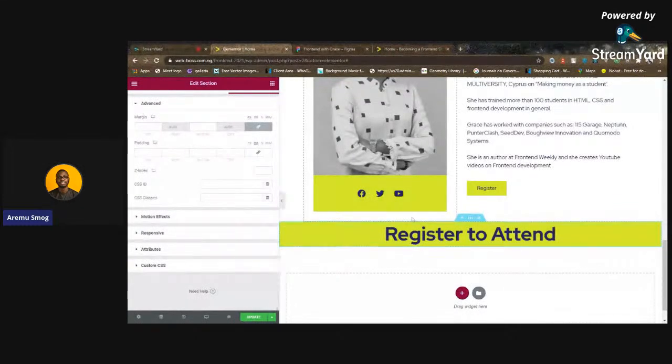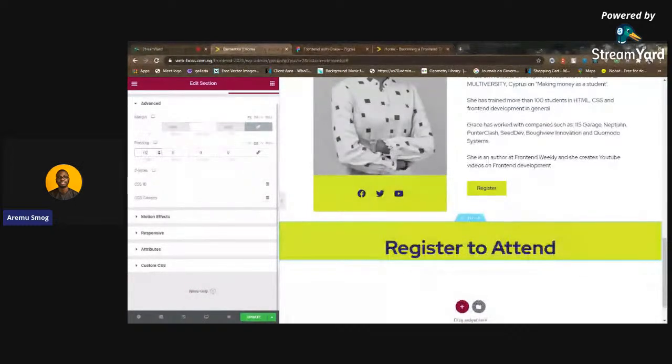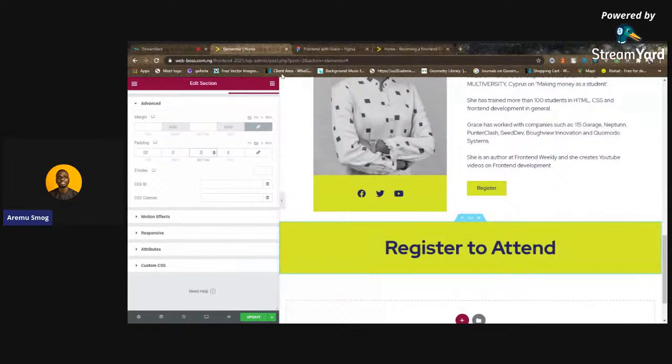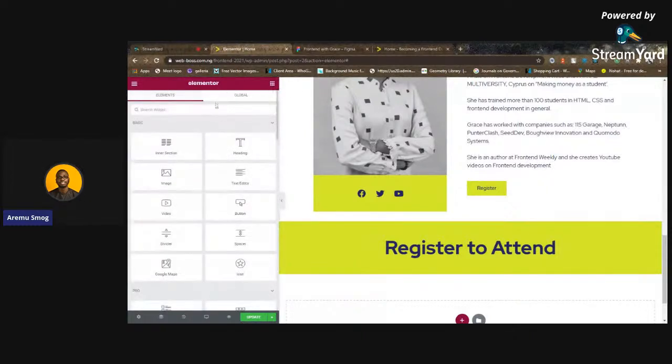It has to be on the global scope. Padding top and bottom, let's just do two. Then the next thing I'm going to do is drag in a form widget.